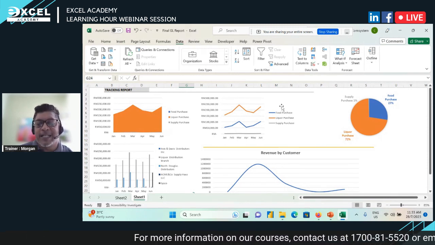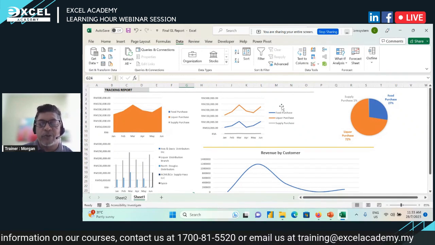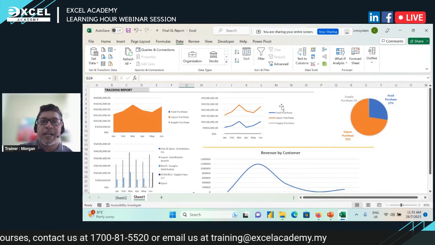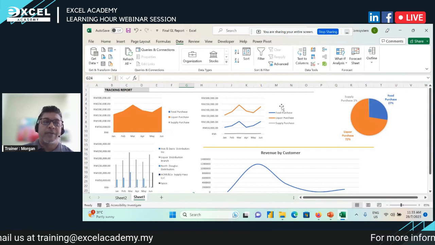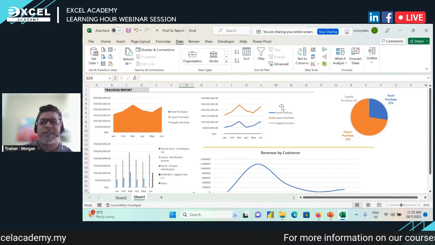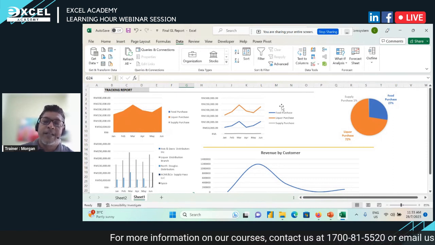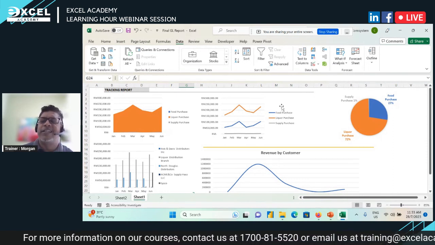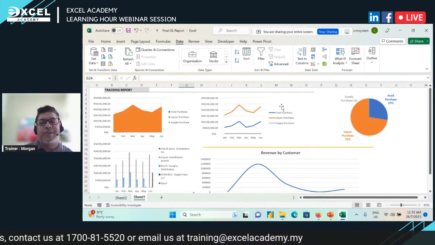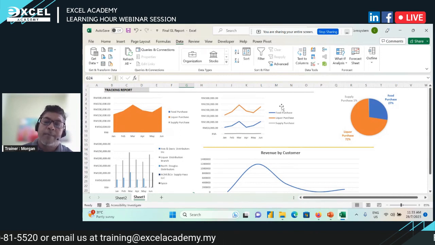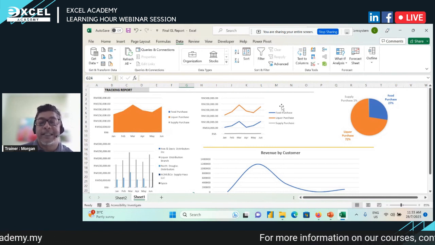Certain things are limited in Excel, because in Excel, you all should know, one sheet has about 1 million plus rows only. So if you have about 3 million records, it's going to be very tough. You can't even do a pivot table. You can't even do a VLOOKUP. Definitely VLOOKUP, if we have 300 or even 500 thousand rows, your VLOOKUP will stop halfway. It's going to be impossible unless your data is very straightforward. If your data is a bit longer and you do your VLOOKUP, I guarantee you at one point it will hang. But this one, I assure you, will never hang because it's meant for big data.